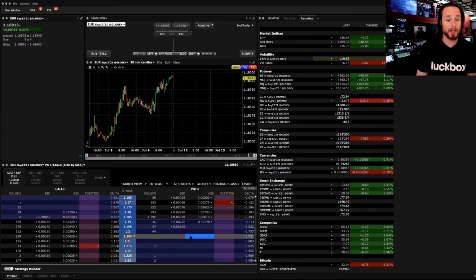And here's my trade. Back when I placed this trade, I usually aim for my short strikes around the 20 delta. So my short put at 1.17 and my short call at 1.215. Those were around the 20 delta at the time I put it on. This is now a couple of weeks later, so you can see the deltas have changed. And exactly what I wanted to happen has happened. My short strikes are still out of the money, and the delta has actually decreased on them.